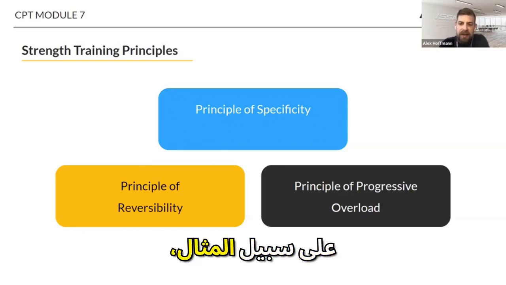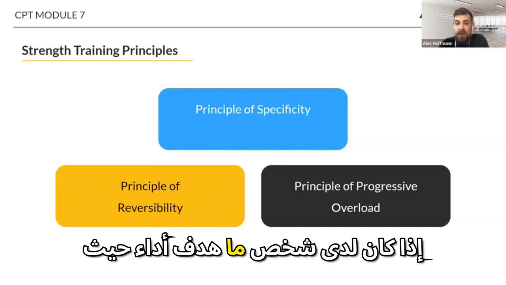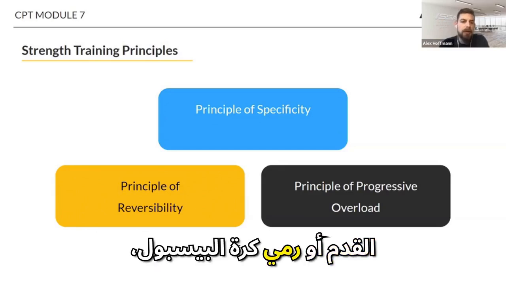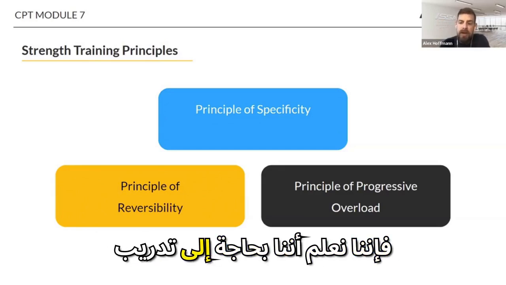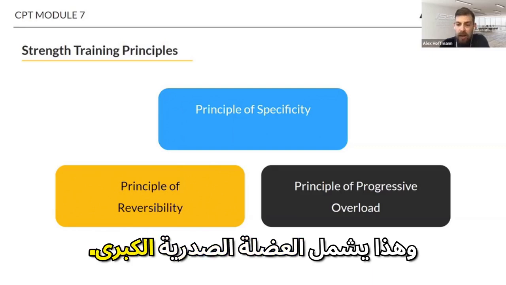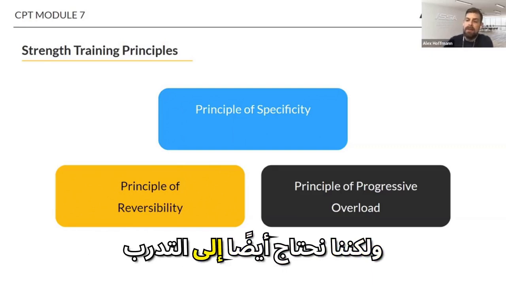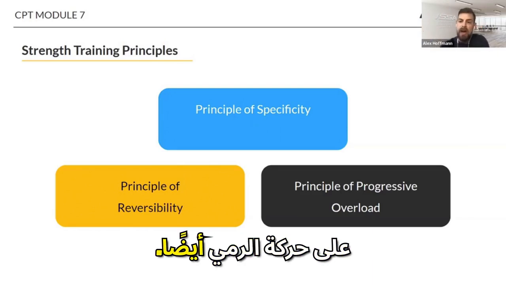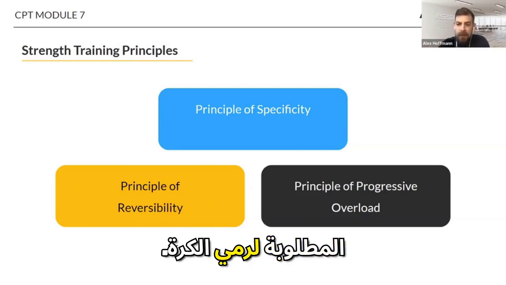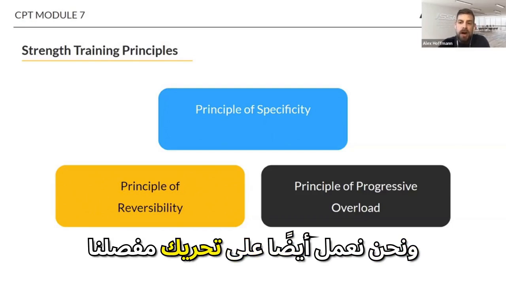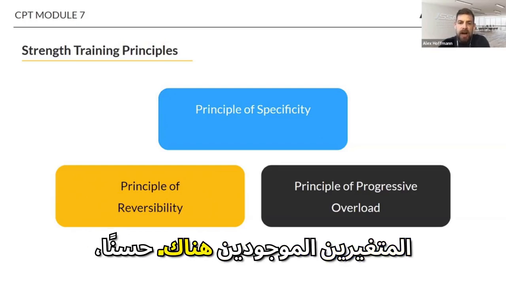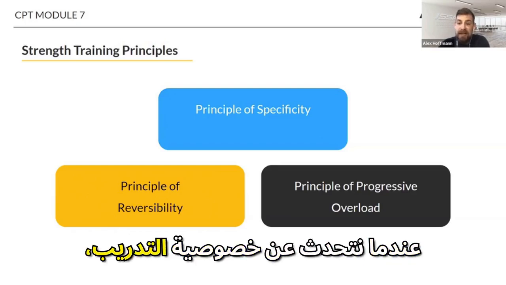So, for instance, if someone has a performance goal where they want to improve their ability to throw a football or throw a baseball, one, we know that we need to train the muscles that are involved in the throwing motion. So that includes the pectoralis major muscle. But then we also need to train the throwing motion as well, so that we are also improving the strength of all of the stabilizing muscles that are required for throwing a ball. And we're also working our joint through its entire range of motion as well. So we have to look at both of those variables when we're talking about specificity of training.